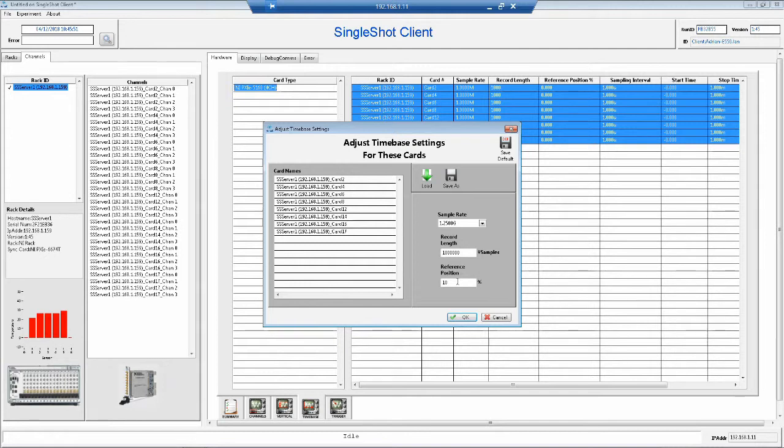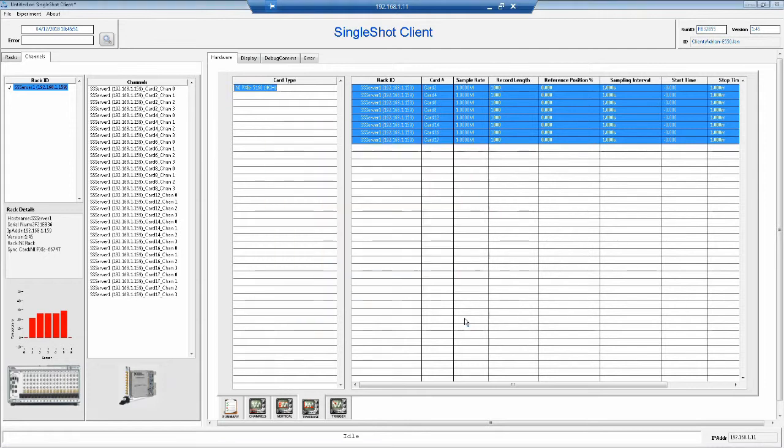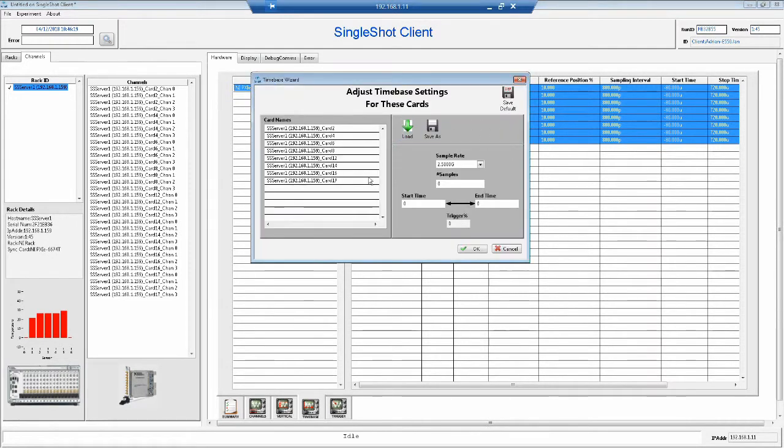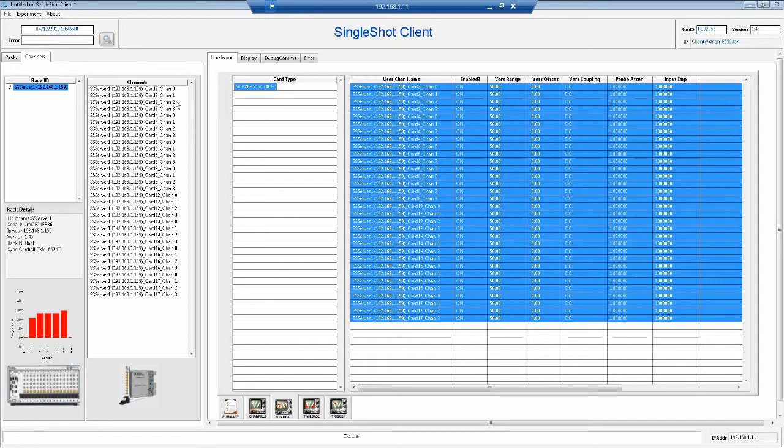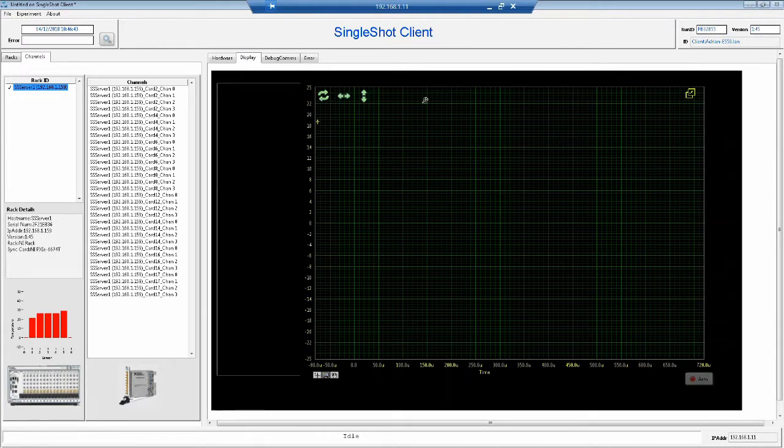You see here's the time base, and there's a couple of options for the time base. Some people, me for example, like to know the samples and the start points and the actual length. Other people like to know the window of the experiment that you're doing. Either way, it comes out with the same thing. So the boxes have got pretty standard sort of things. Again, you can set one card up, and cards can be set differently. And a lot of those settings are really dependent on the specification of the card.